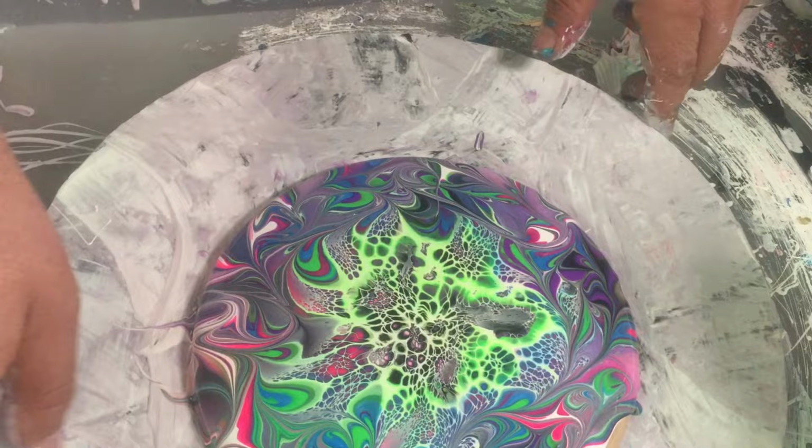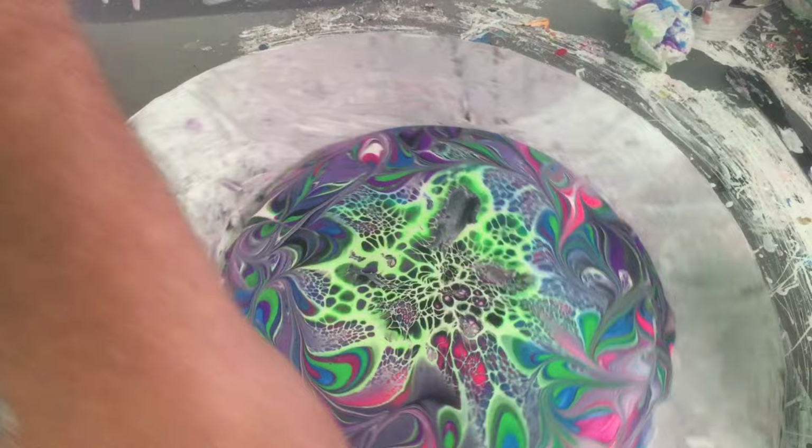All right, we'll give that a spin. It's not quite in the middle. But that's cool because I want it to move around somewhere else. I want that to move over there a bit. Like that.